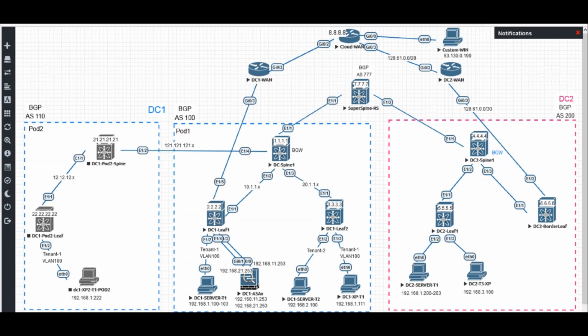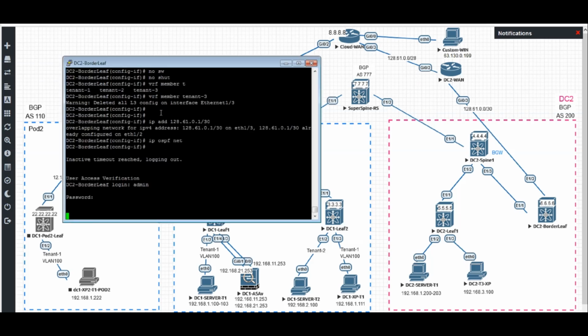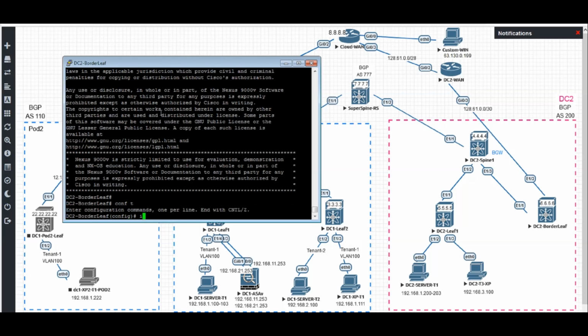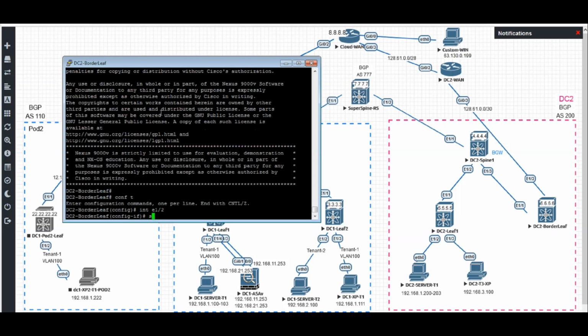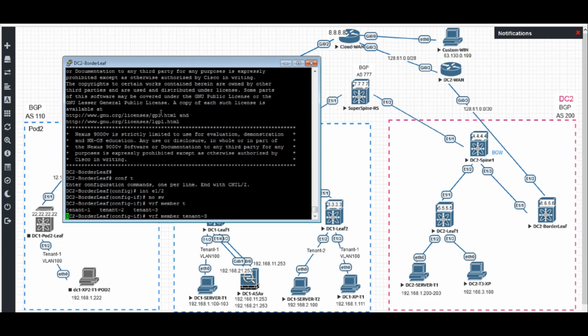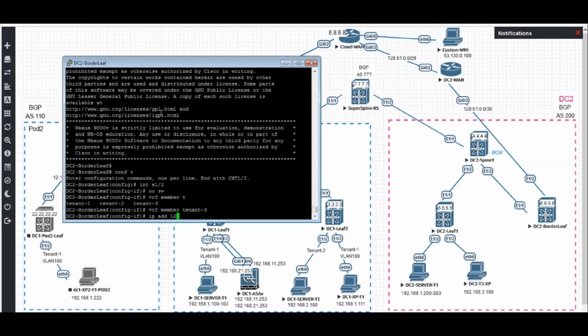The DC2 border leaf connects to the WAN router or the WAN edge. So let's bring up my border leaf at DC2. First we'll configure the interface E1/2. No switchport. We have member tenant 3. IP address.